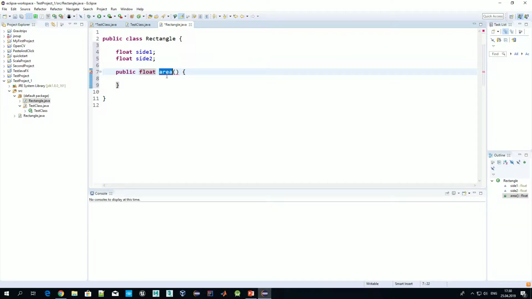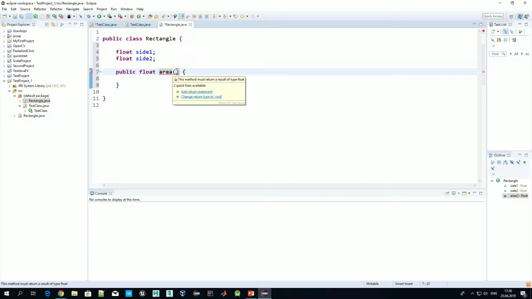In the third position, we have the name of the method, right? In our case it's area, and in the brackets, if applicable, we should mention all input parameters or input data required for this method to work.